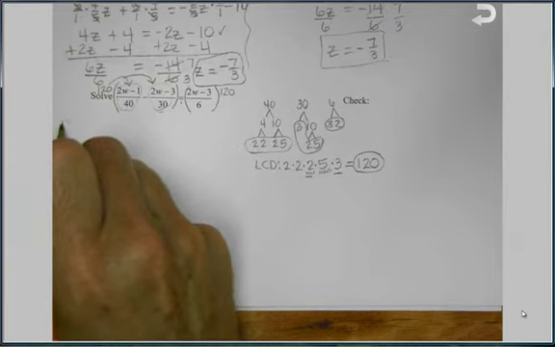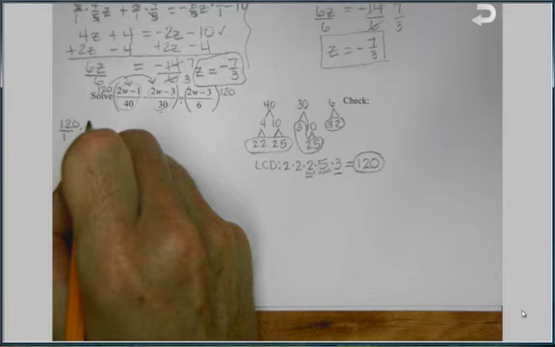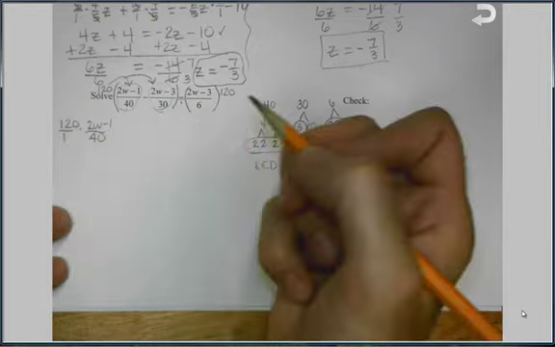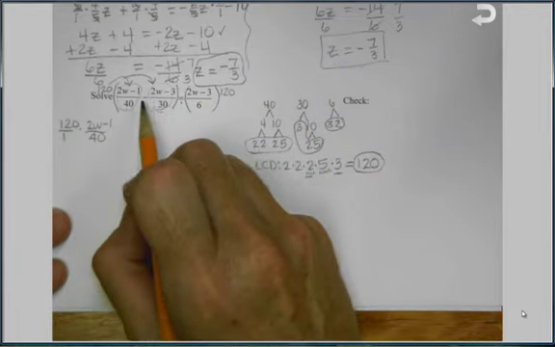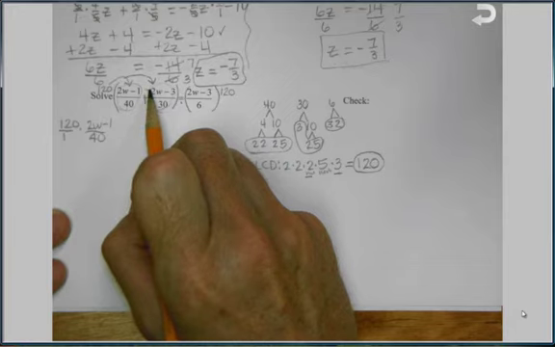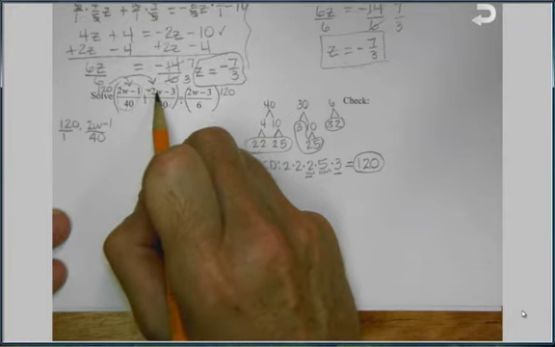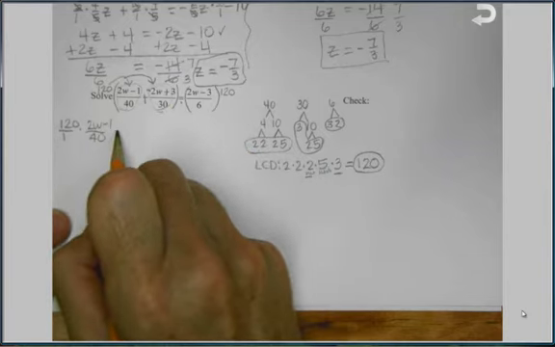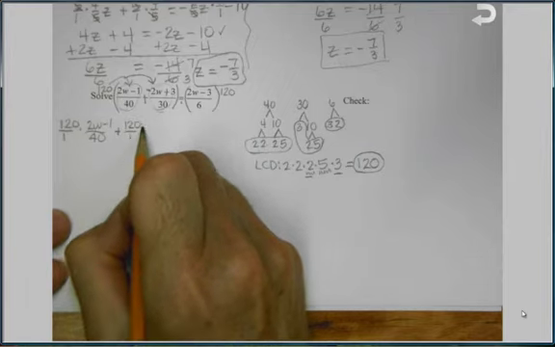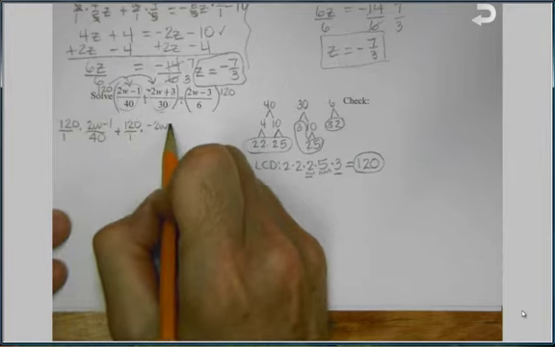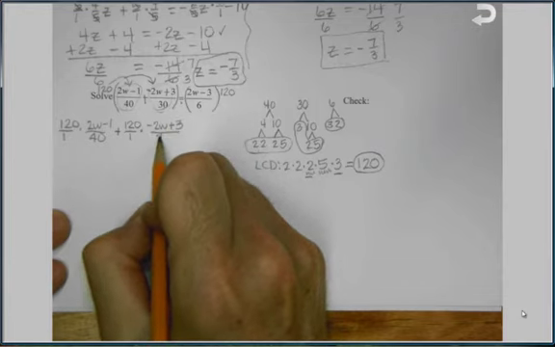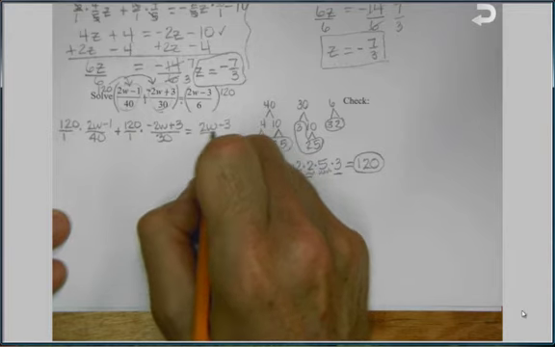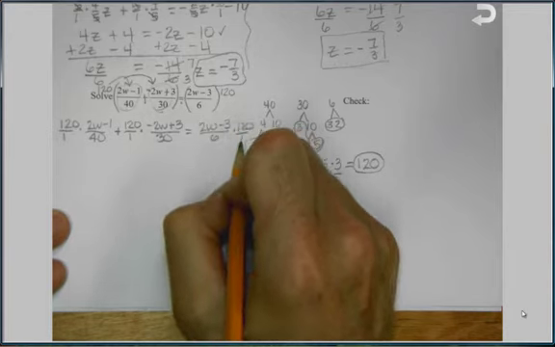So I multiply 120 times (2w minus 1) over 40, and I take this. This is a good time for me to move this minus also. I want to move this minus up to the numerator, and it has to distribute to the first one and to the second one, so that second one becomes a plus now. So then I have plus 120 times (negative 2w plus 3) over 30 equals (2w minus 3) over 6 times 120 over 1.